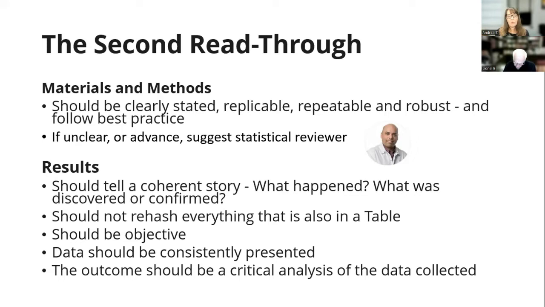It should be objective. So when you present your results, it should just be the facts. There shouldn't be editorializing within the results. That's really more for the discussion, where you then take your results and put that in the context of previous results or what's the available information. The data should be consistently presented. Sometimes it's not. Sometimes they'll change up p-values, or they will present differences in the percentages and things like that. So make sure that the data is presented consistently, and the outcome should be a critical analysis of the data collected.